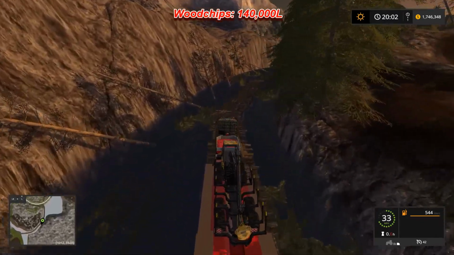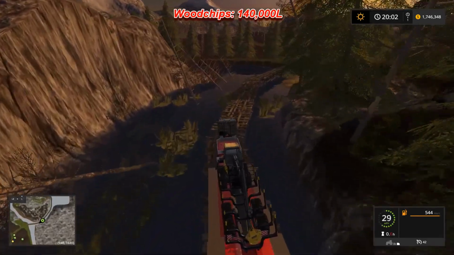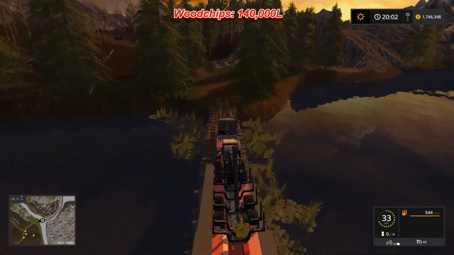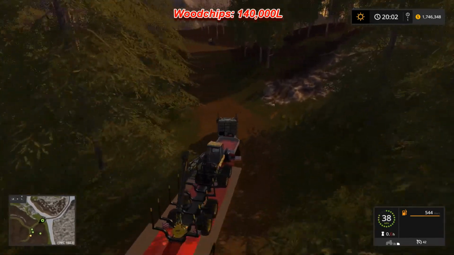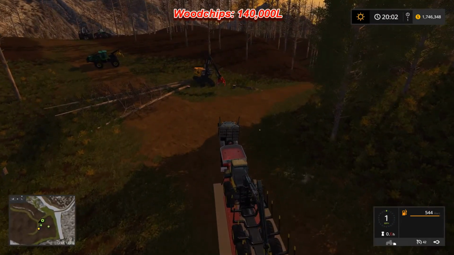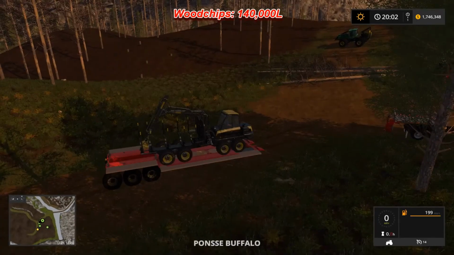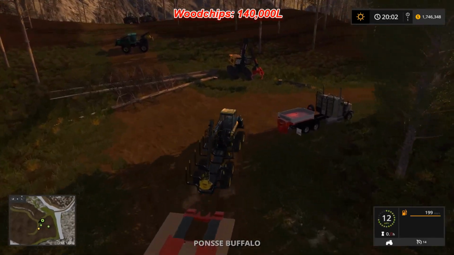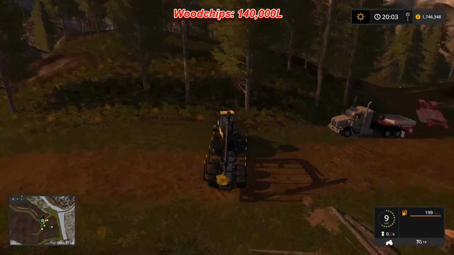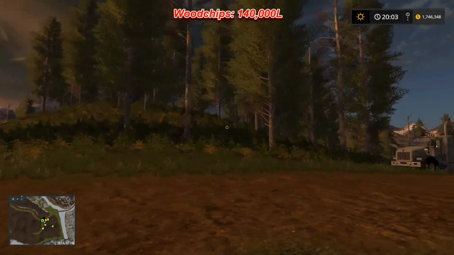I don't think we'll worry about these trees that are in this lagoon or whatever. We'll leave them for the birds and the frogs and turtles and whatever. All right. And so what we'll do is we'll park this Ponzi Buffalo right over here to the left of the processor. And as we're getting trees processed, we'll load them up with the Buffalo. We may have to move it, but that should be fine for right now.